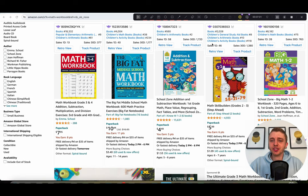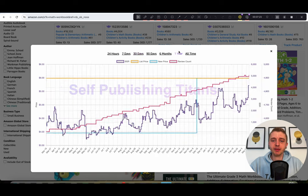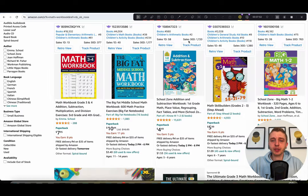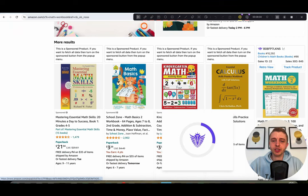If you want to see the sales history of a book, you can click on the chart icon, which brings up a chart showing the bestseller rank, the price, and review counts all in the same place, with different timeframes. Over the last year, this book does quite well, with different time periods when it sells a lot more. As the bestseller rank goes down, the book is selling more; when it goes higher, it's selling less. We now also show sales estimates for daily and 30-day sales on all products except ads, which you can also turn on in the settings.